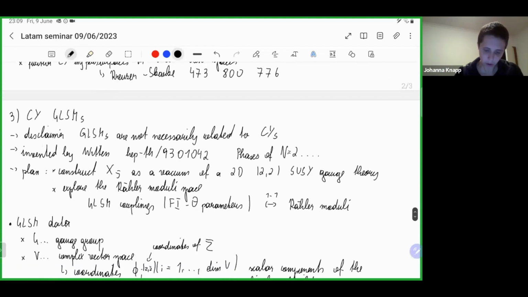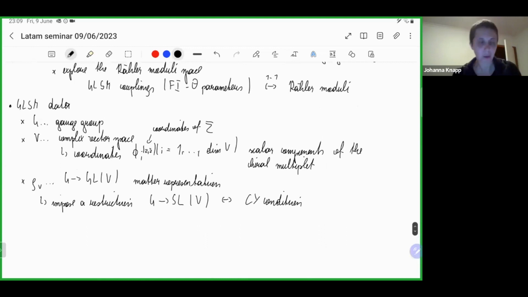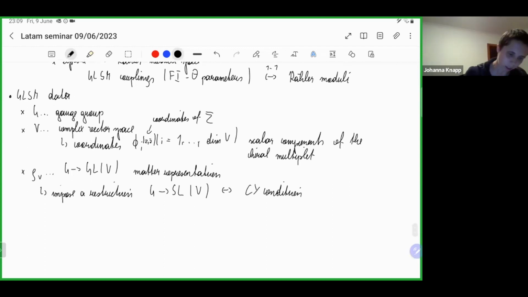And if you do your index theory, which I'm not really good at, you will actually see that the theory itself can have an axial anomaly. So it means that if you try to quantize it, your symmetry will not be a symmetry at the quantum level. And to cancel this axial anomaly, you get a restriction on how the fields have to transform. And that is actually in one-to-one correspondence with the Calabi-Yau condition, and can be traced back to the vanishing of the first Chern class. So this is how you should interpret this restriction. And I will be more concrete in the example what this looks like.